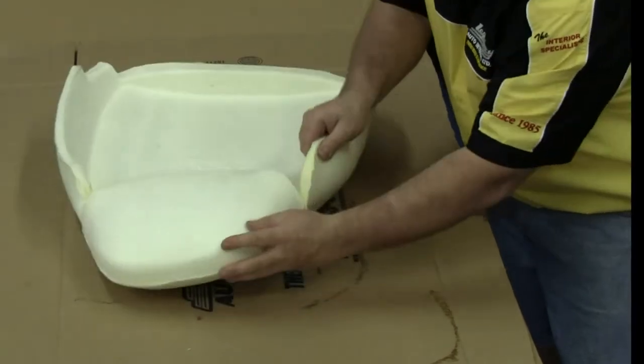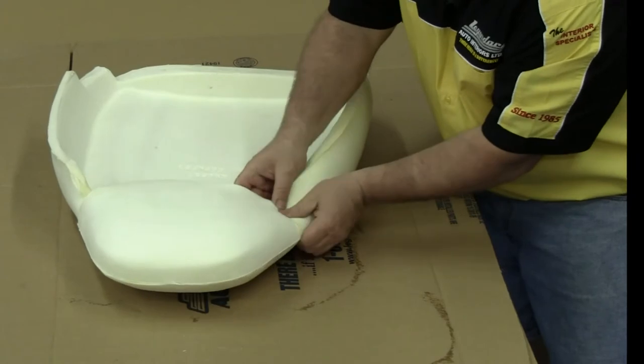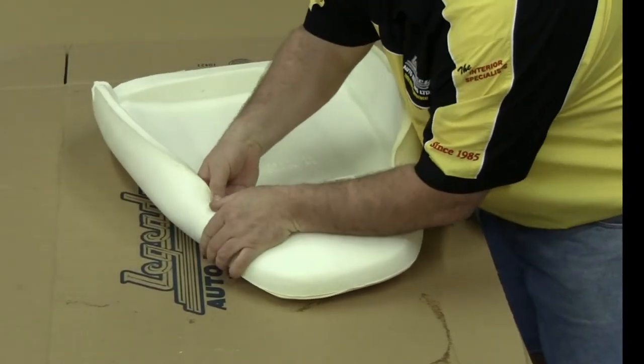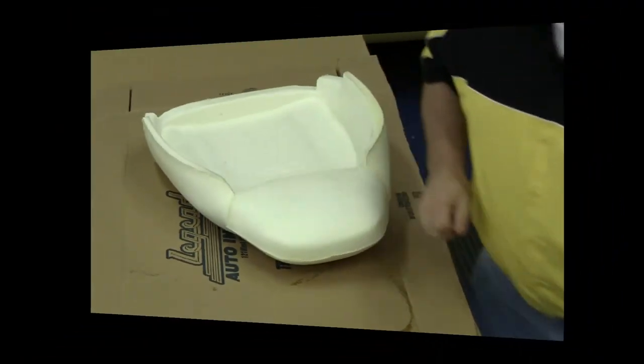Now, the lower portions of the headrest have a little tab that will need to be folded over and attached to that headrest cap area as well. We'll want to repeat the process on the opposite side.